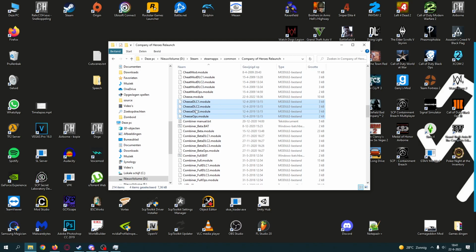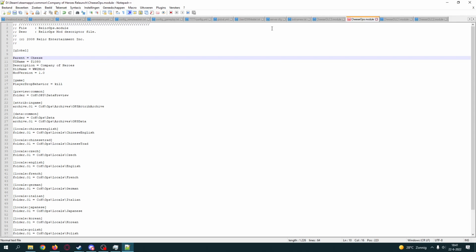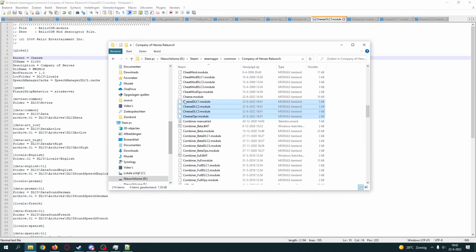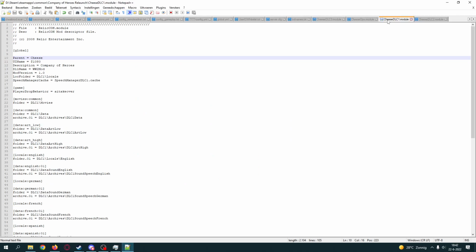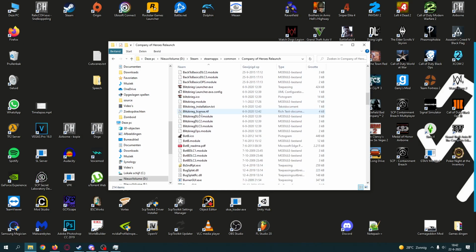We're going to open these new files. And we're going to change one thing. And that is the parent. We're going to change this to Cheese. Because the mod name is Cheese. The normal folder is called Cheese. Or actually, this is just to see what parent. So what module, the normal module file. So we want these ones to connect to this module file. So we're going to change it to cheese. So you want to change all four of these files to cheese, or the mod name you have. Save it, and then close them up again. And now the mod should work as intended.